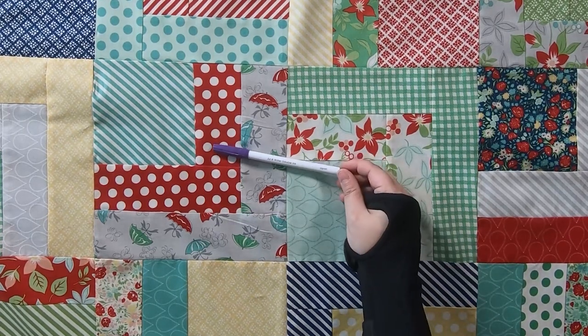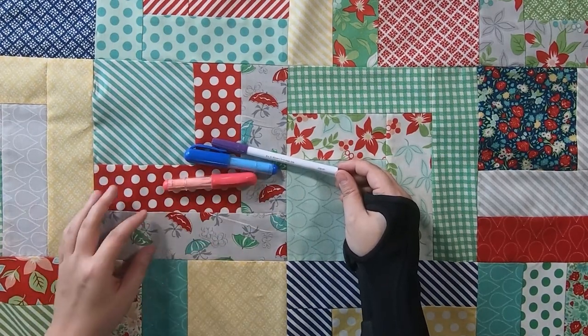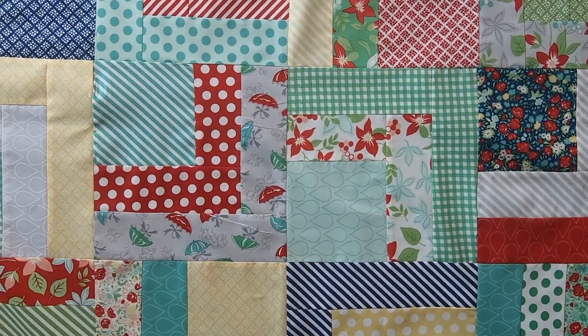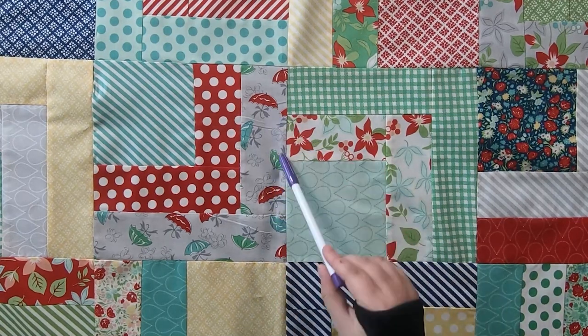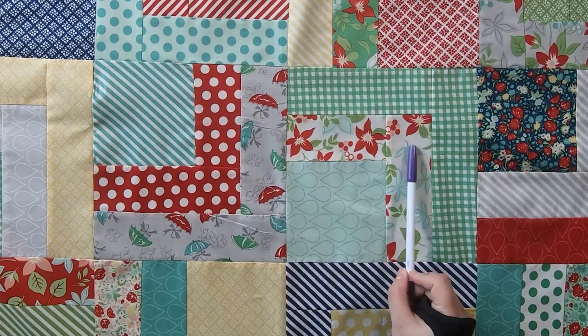First, I am going to be using a purple air and water soluble marker from Dritz. You can also use chalk pencils or chalk markers if you prefer, but be sure to test whatever you plan on marking your quilt with on the side before you start drawing, just in case the marker or whatever tool you are going to be using to mark your quilt doesn't do exactly what it says it will do.